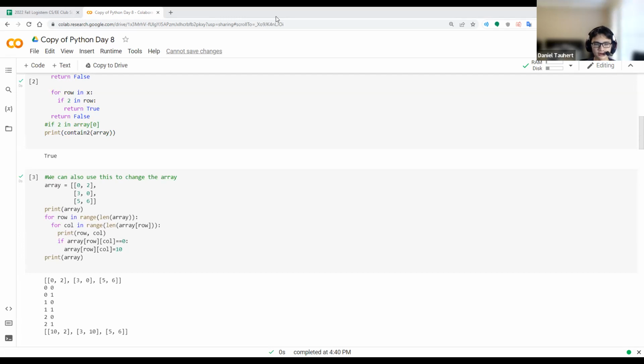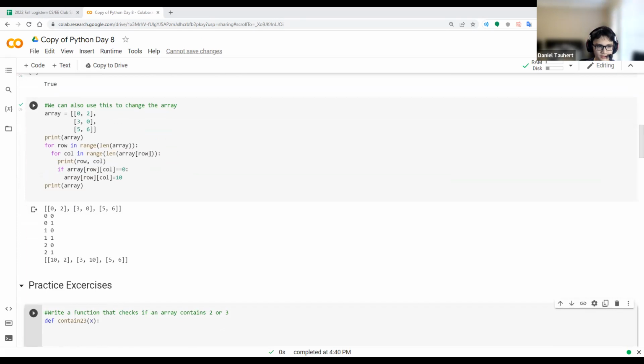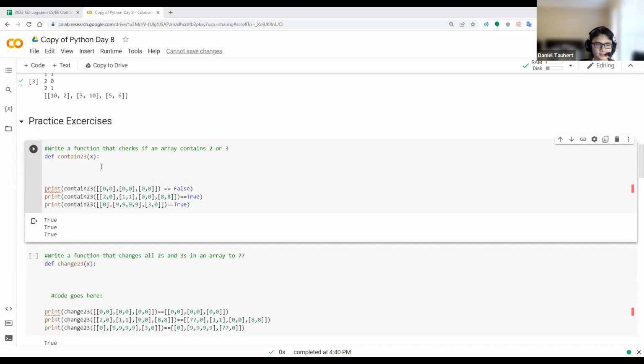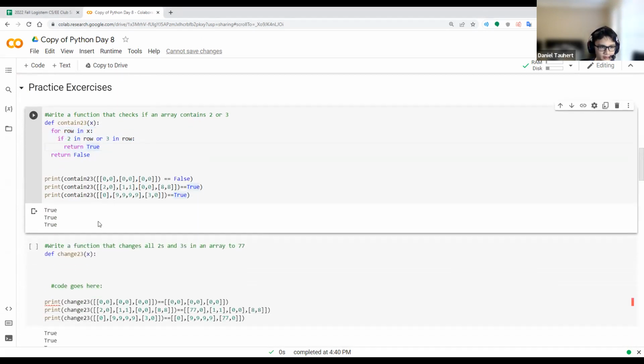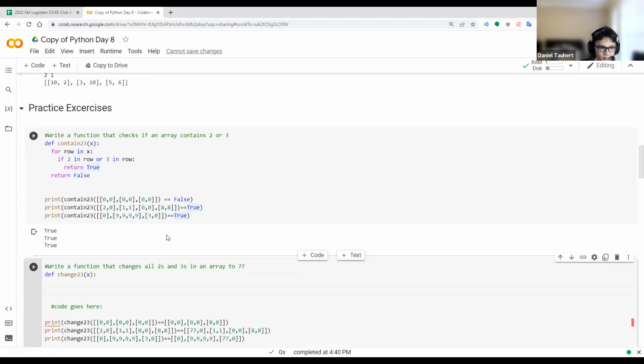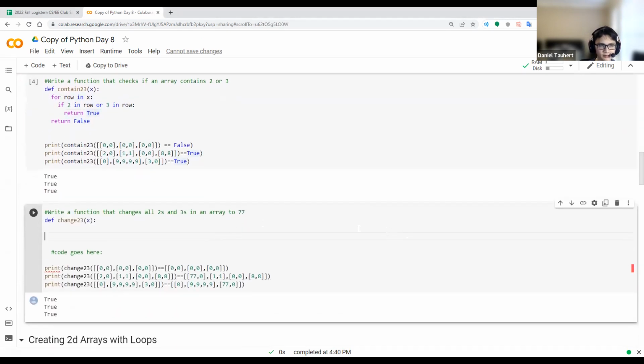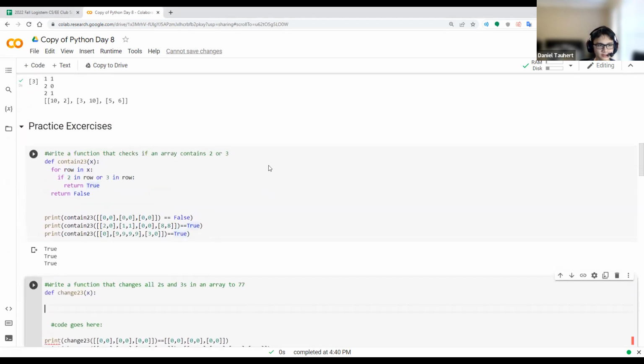Okay, so I'm just going to write a quick solution of the contain the change 2 3 exercise. First of all, you want to start by iterating through each element of the list.